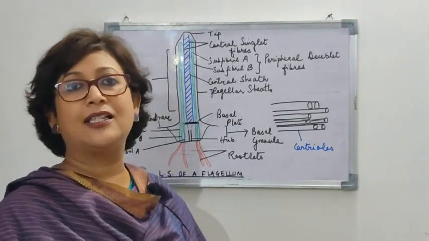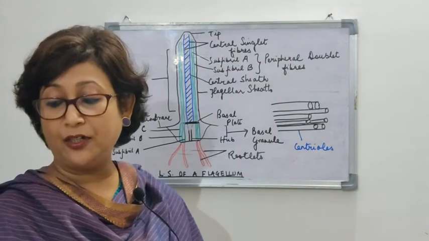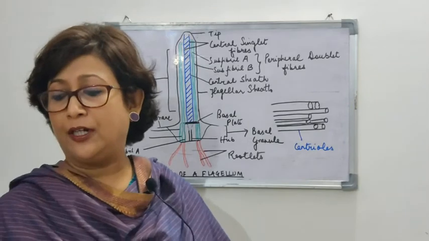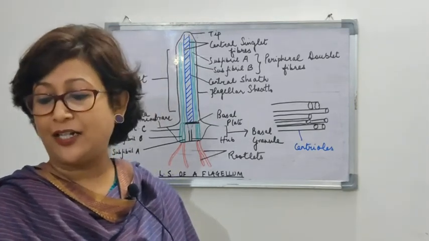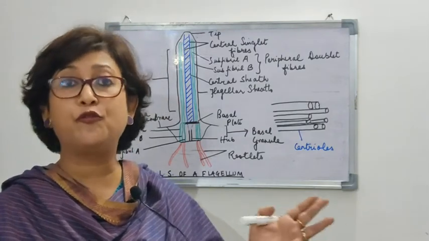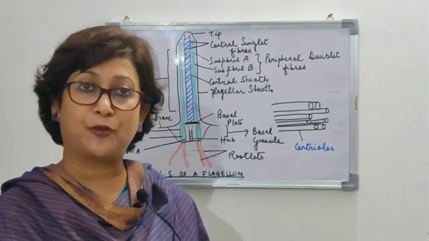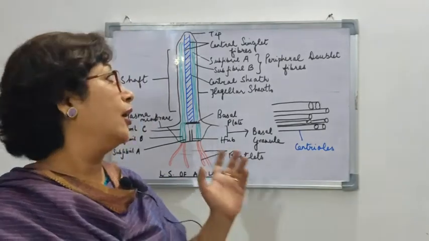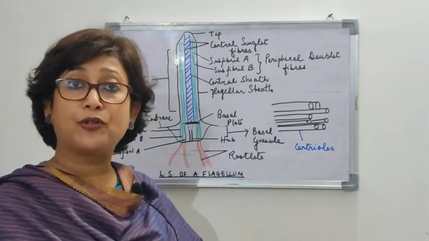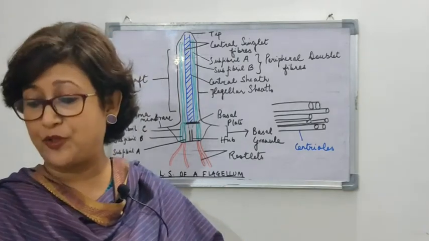So flagella and cilia, these are the locomotory organs of certain organisms, right? So they are fine hair-like structures. They are movable protoplasmic processes that are present on the cells, which are capable of producing a current in the fluid medium for locomotion or even for passage of substances, right? So that is what the flagella and the cilia are used for. So they could be locomotory organs also, and they could also be used for movement of certain substances.